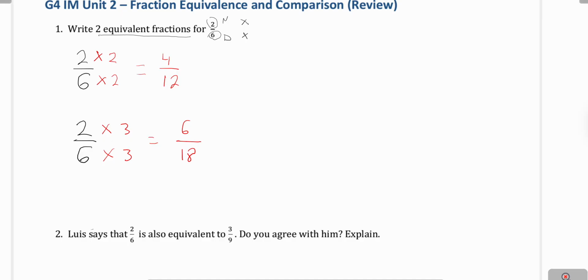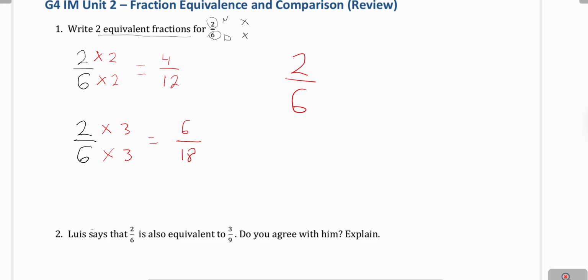And in cases like this, we can also use division. We can also generate equivalent fractions by using division. So we can use multiplication or division. The only thing about division is that you have to make sure that whatever number you pick to divide your numerator and your denominator by, it has to be able to go into both numbers. So for example, here, 6 is divisible by 3, right? But 2 is not divisible by 3. So you can't use 3. But we can use 2 in this case.